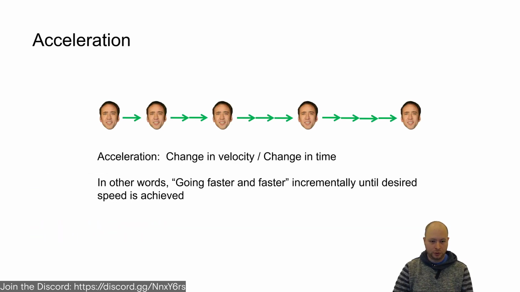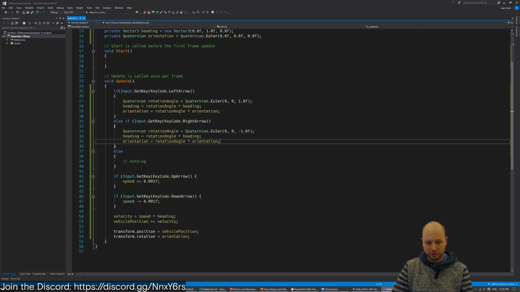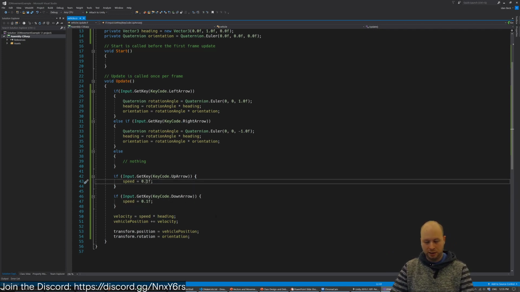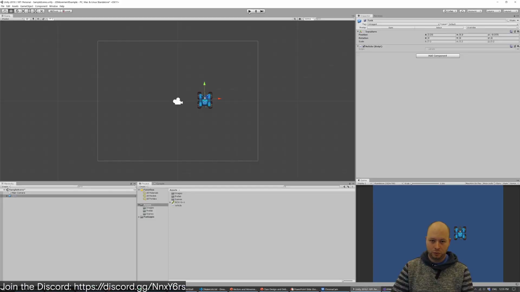Acceleration. So we're already doing acceleration in this example, in a way. You can see how the speed increases or decreases. If I didn't want it to increase or decrease, let me change this to match up with this lecture a bit. I'm going to set it to 1 and 1. And when I don't create that additive thing, we're in this world where we're only going to move.